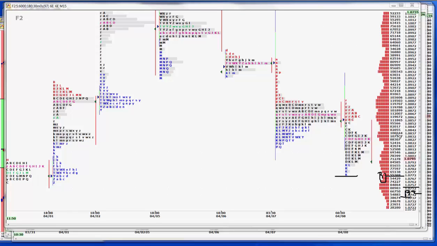Last rotate up stopped in the 37 area. You've got volume at 27, so 20 to 30, sell one. And then basically 50 plus or minus for sell two. And that'll do it for April the 8th, 2015.